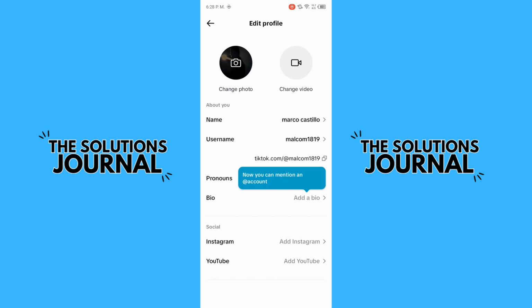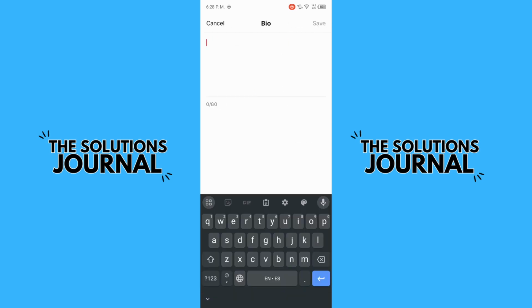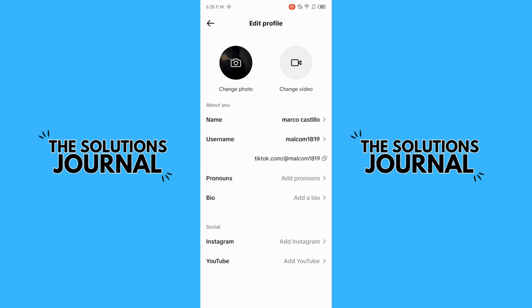profile, your bio. So you can put here, add a bio, and you can put your email here, and the people can copy that email and use it if they want to communicate with you through the email. So in some cases, I think in a business account, you got a button, like an exclusive button for the email. But in this case, you can put that email, typing the email in your bio. So this is the process.